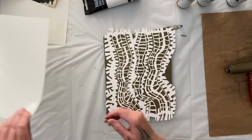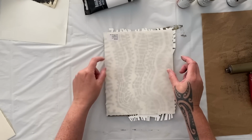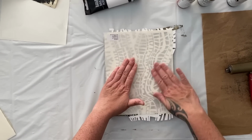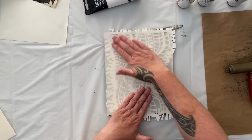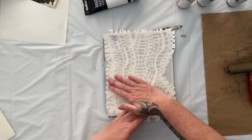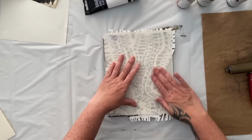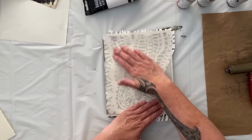Let's get another one of these glorious papers. Don't you love the way they tell you which side is the back? You know, I don't mind this side. This side's kind of got more texture, but apparently the other side is the right side to use. But who says, right? Who makes up these rules? Seriously, who said I can't use the other side?